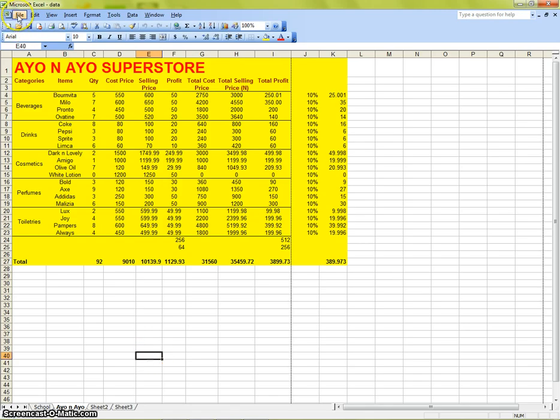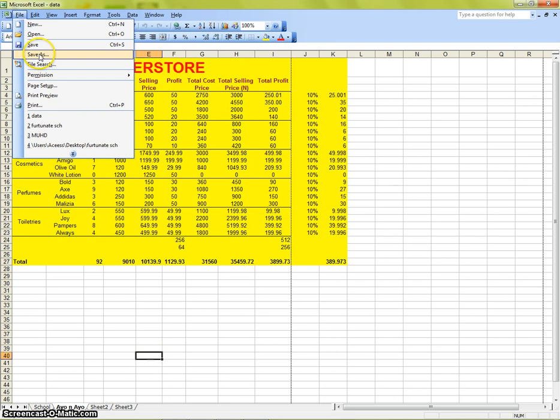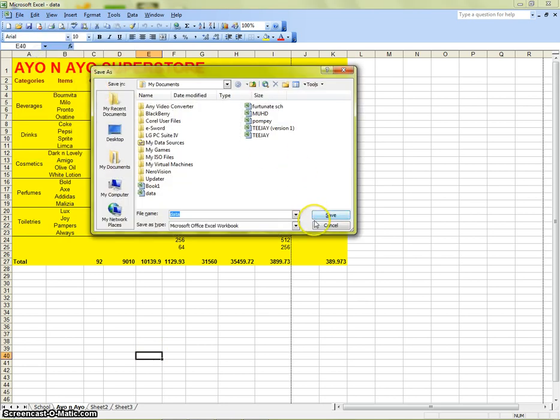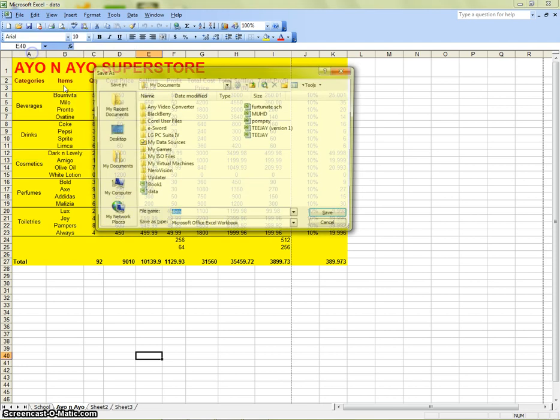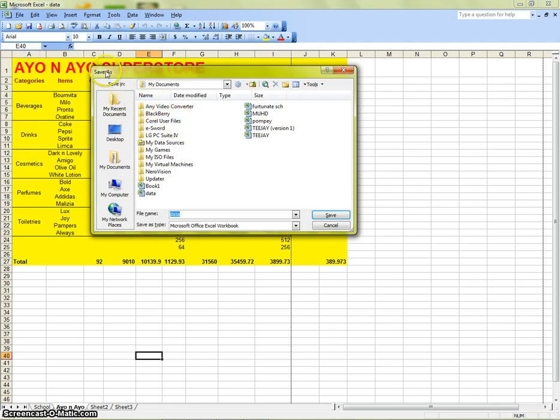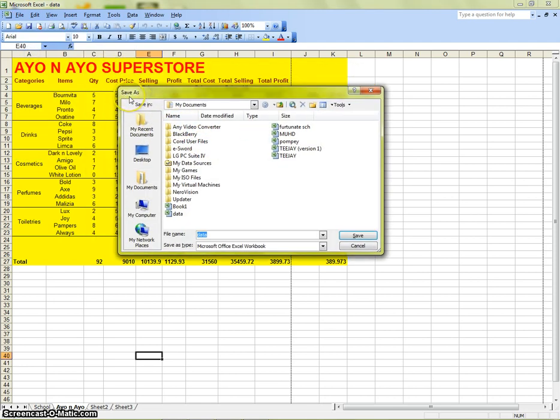To begin with, I'm going to go to File, I'm going to say Save As. Now there's a difference between Save and Save As. Save is used to save what we saved previously. For example, if I open a blank document that I've not saved before, when I click on File and I say Save, it's going to bring out a Save As dialog box. But if I use Save As after saving my work, it's still going to give me a Save As dialog box. What Save As does basically is that you can save your work under a particular name.